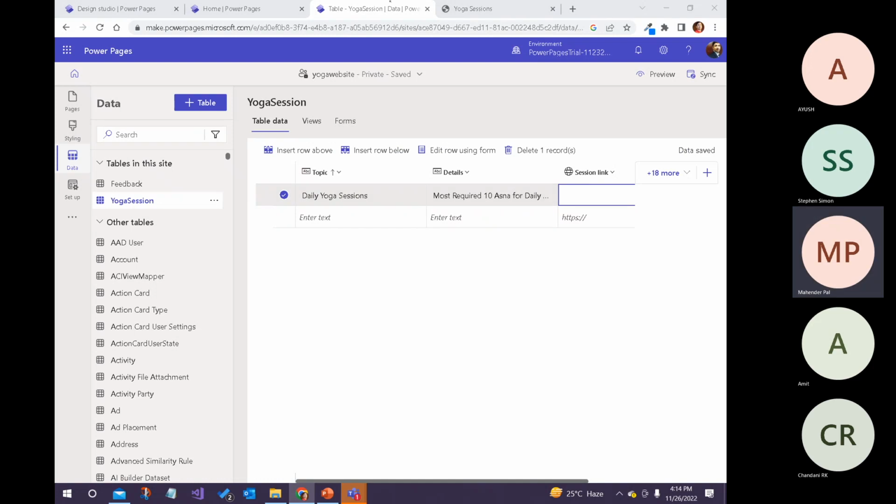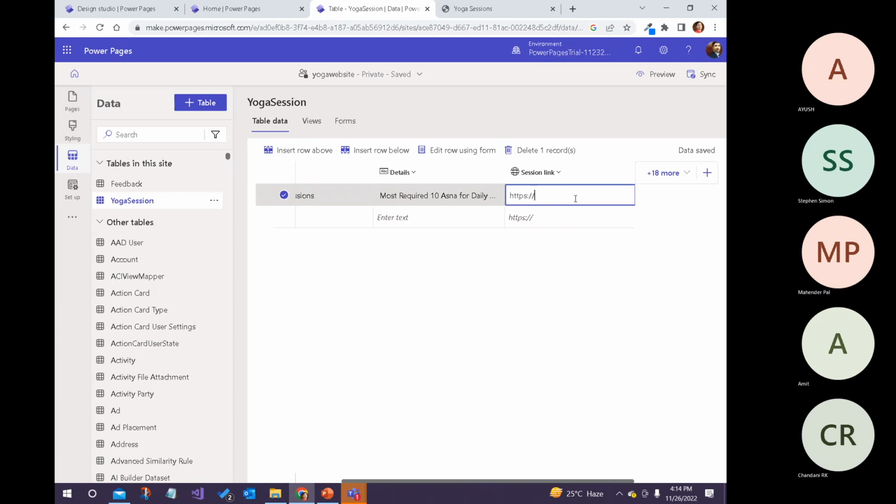Okay, here I can provide the URL, but you want to keep all this URL here. So for example, I want to say like this, some URL here. Yeah, I can write simple like this.